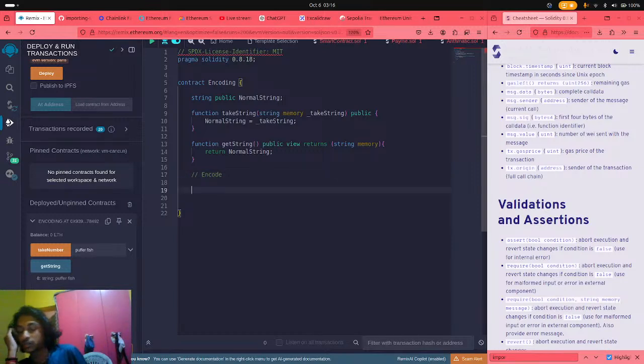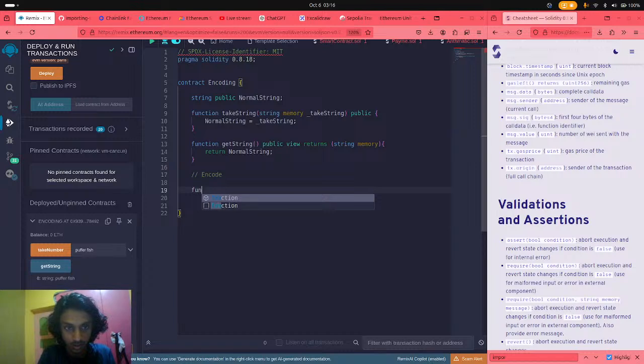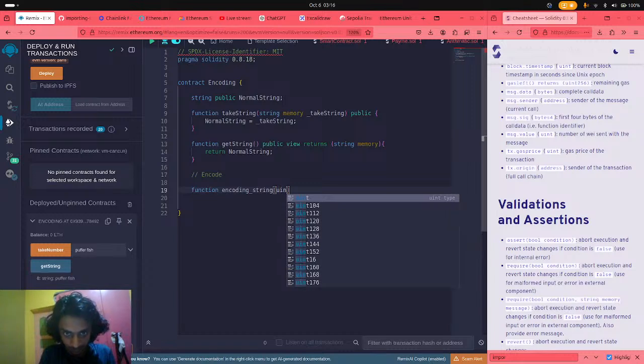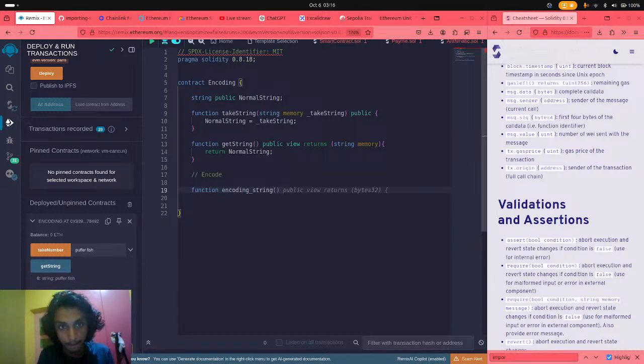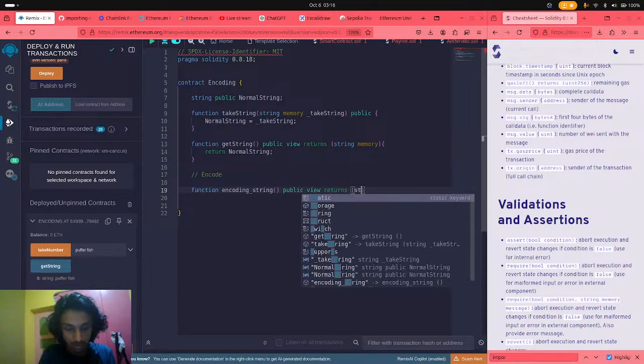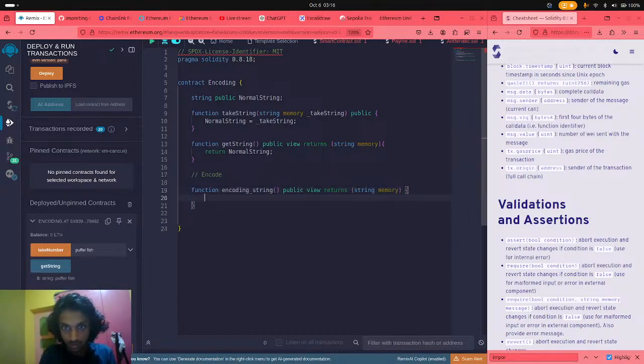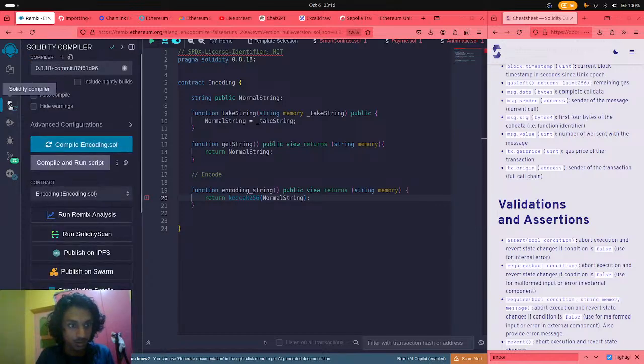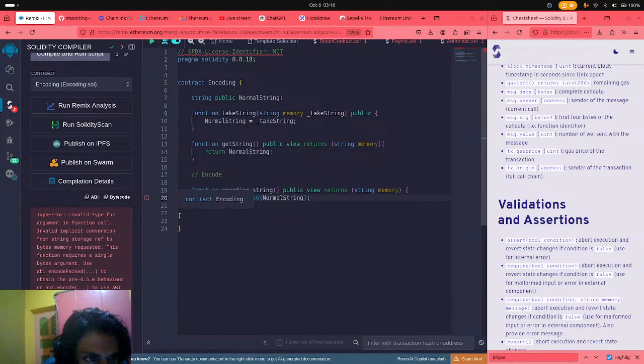Now I want to encode. Why I am doing this is because you should know how encoding works. So function encoding, that will not do anything, public view returns string memory, and return keccak256 of normal string.